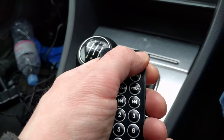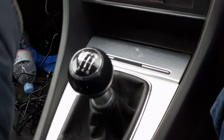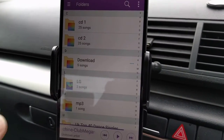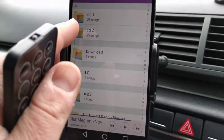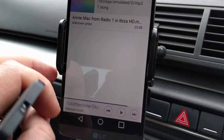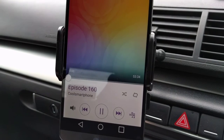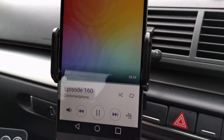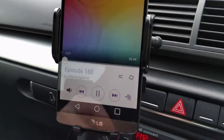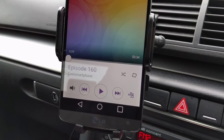If I press pause it should stop the music from playing. Let's switch to my music folder — a lot of you may not want to use your mobile data listening to streaming radio because you will chew through it quite quickly. So I'm going to go to MP3, go to downloads because there's a rather good podcast on here from a website called Cool Smartphone. You can see if I press pause on here it's going to pause — and there we go. Pause. Play.